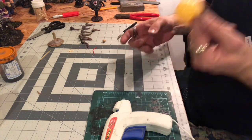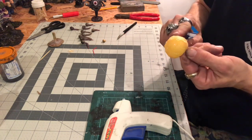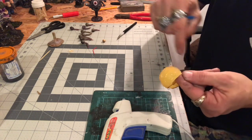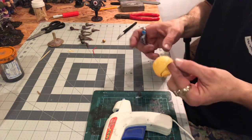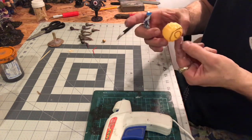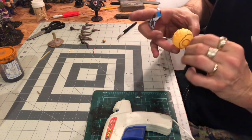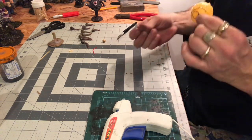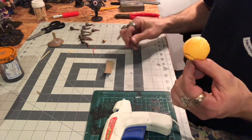What this is going to do, once this is dry, you want this to dry a bit. I could have probably done this step after, but that's fine. I wanted to just show you guys that piece. So once this is dry, which it's not, let's let it dry for a couple seconds.